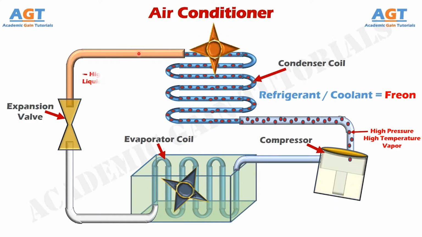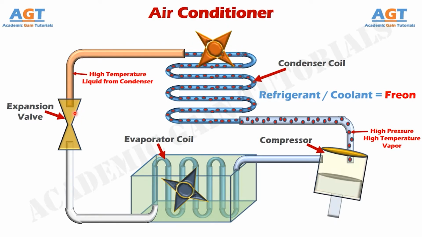liquid. After that, the high temperature condensed liquid refrigerant will leave the condenser and enter the expansion valve through the connecting pipe. Okay, at the expansion valve, the liquid refrigerant coming from the condenser expands, which will reduce the pressure between the refrigerant molecules and cool it down simultaneously. This means the expansion valve will depressurize the refrigerant and cool it down, and also controls the amount of refrigerant flow entering the evaporator.